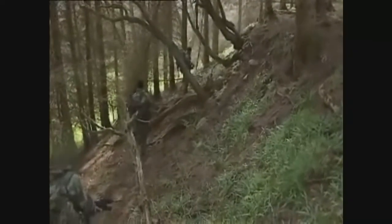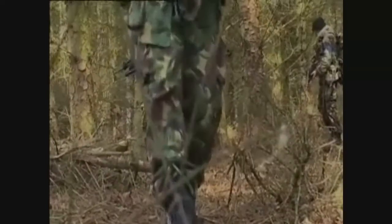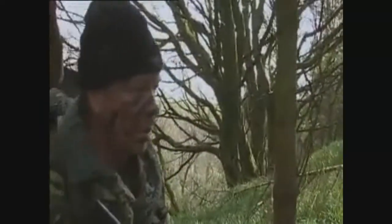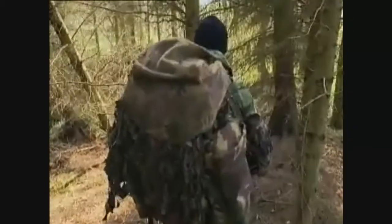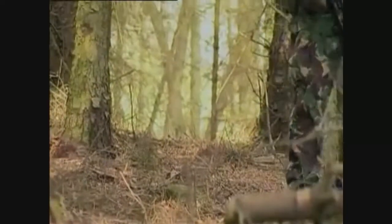The first man, or point, must remain hyper-alert to any enemy activity. The point man is constantly picking the route. He's looking for the best and most tactical route up to the objective. He's now selected the route and he's going to move off down that route. You'll notice as he's patrolling, he's very careful when he's transferring his weight onto his forward foot. This is in case there are any booby traps.